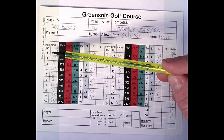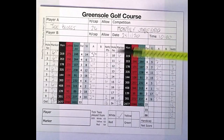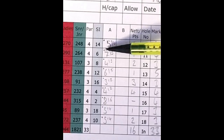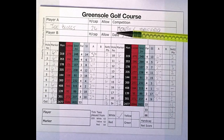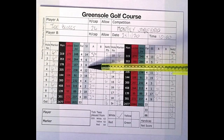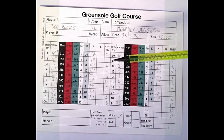So you put your score down — in the marker column I put my score. This example is for a scratch golfer so no shots are being added. He's got four, which is a par, and it's two points. On the proper scorecard, I put little dots in each box for Joe's shots. He plays off 24. On stroke indexes one to six he will get two shots — 18 plus 6 equals 24, so two extra shots on those holes. Two dots on stroke index two, one dot on stroke index eight and fourteen, and so on. It just helps you keep track of where your shots are going to come for your opponent.